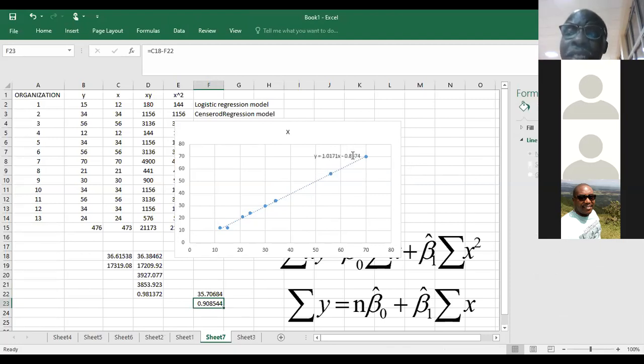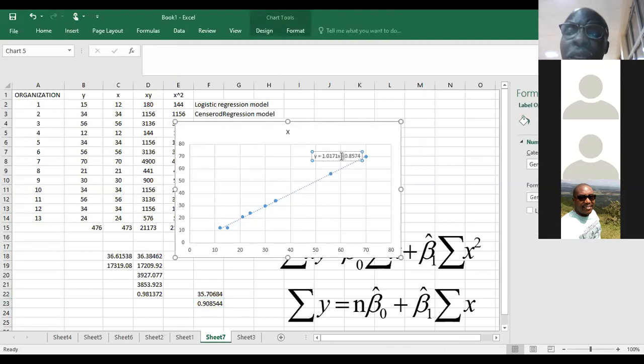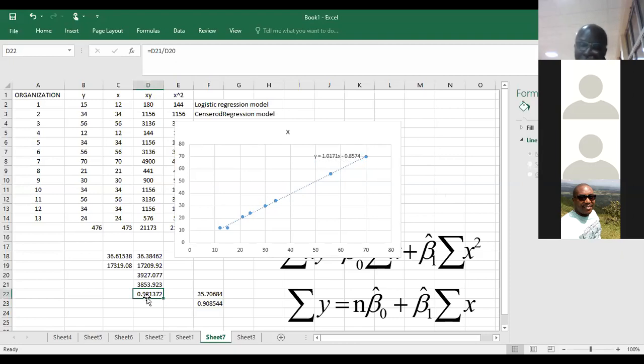Is this one positive or negative? Positive. This one here is the one which is supposed to be this one. But this line is clear. I cannot predict X values given Y, but I can predict Y given X.